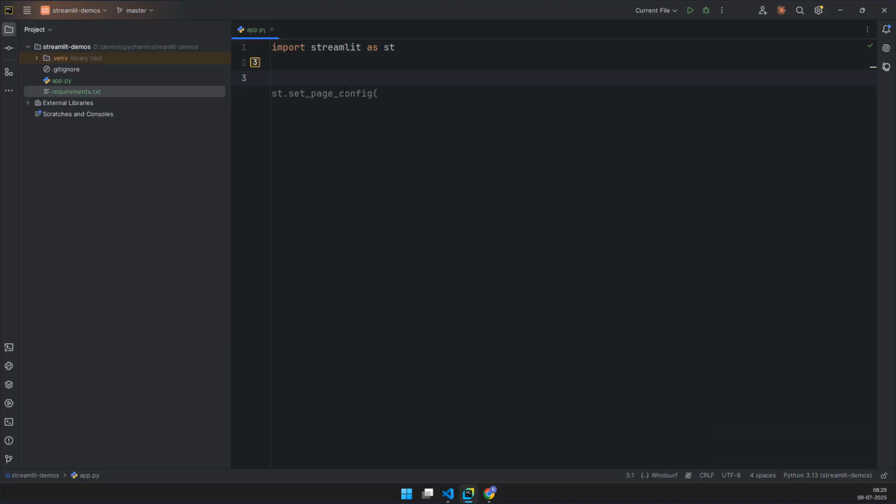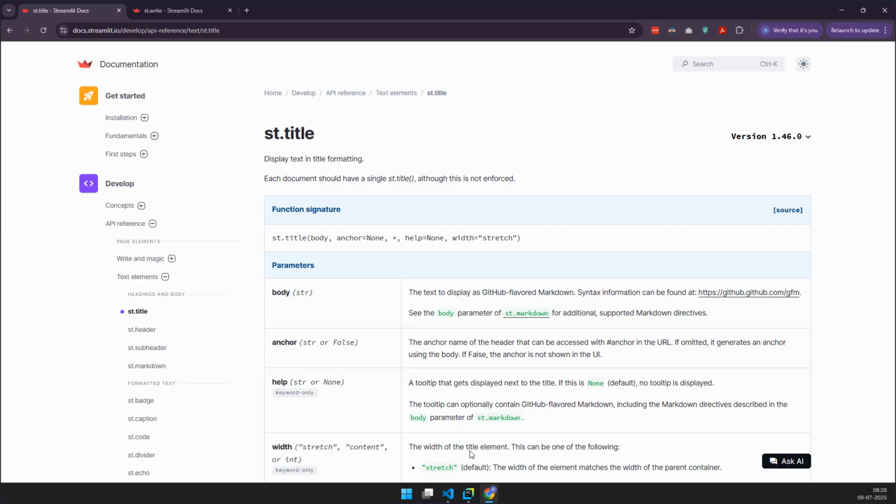The first API that we are going to use is title. Here I have the man page for title. Streamlit has an API reference portal, at the URL docs.streamlit.io develop API reference, where you can get the documentation for any API.